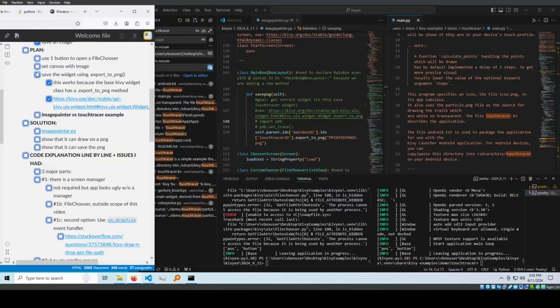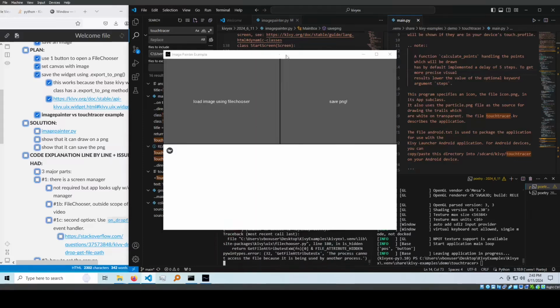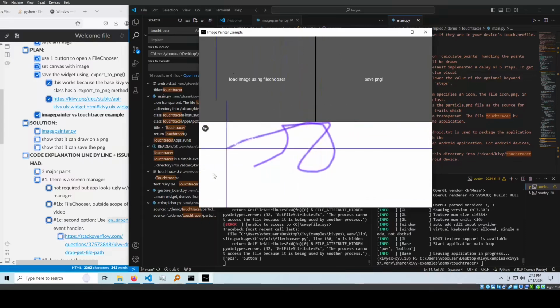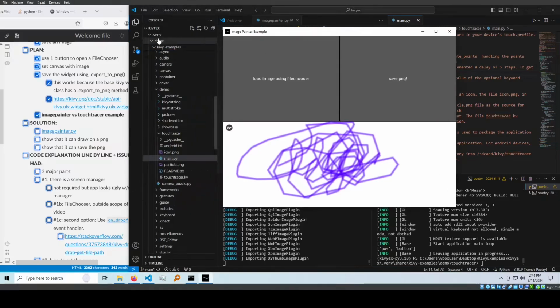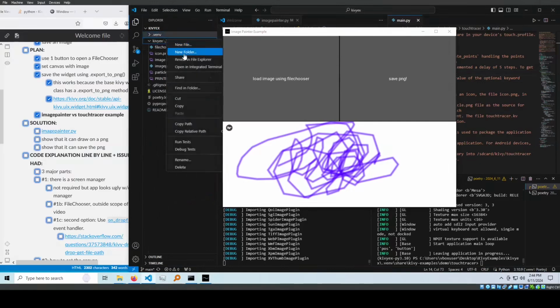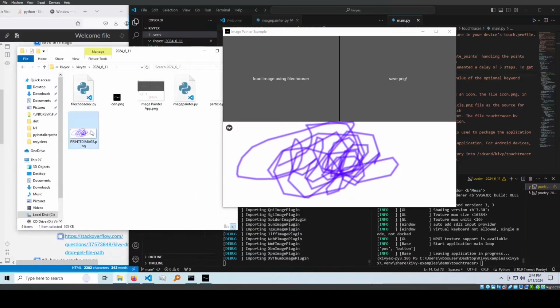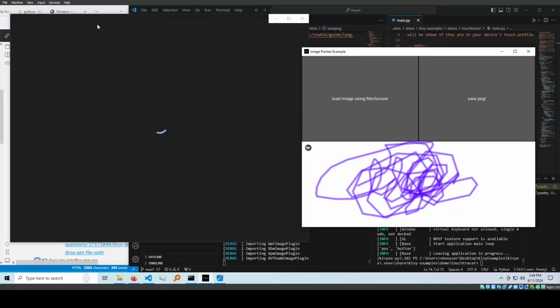Okay, so that's the tricks. What else is the last trick? And then now I'll show you the solution, which is ImagePainter. So Python ImagePainter. Okay, so this is the example ImagePainter. Do you see here, right? I don't draw up here. That's good. And then you can just draw. Then let's save. Right? And then if we go here, reveal in File Explorer. This is our printed image, right? So that's the easy part, quote unquote, just saving an image.